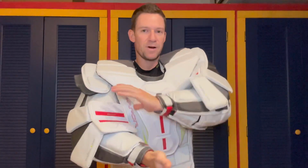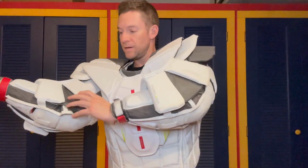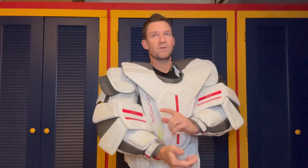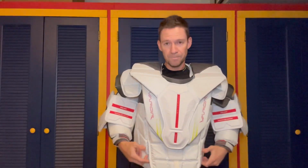But the shape of the arm is pretty much the same, and the side protection, inner protection is pretty much the same. So if that was something you had issue with, that's not really changed. It's more just in this front part that if you had issue with the Hyperlite 1, this is definitely better arms on the Hyperlite 2.